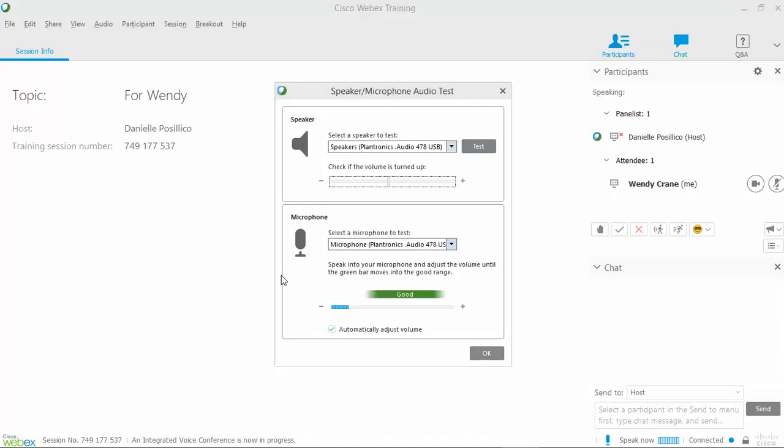But we do still want interaction. So I would ask that you test your microphone just to make sure that it is working, and you can do that in this box. You can see that I've got some blue waves coming off my microphone, and that means this is picking up my audio. You have options here as well in the event that you are not seeing those blue waves coming from the microphone.